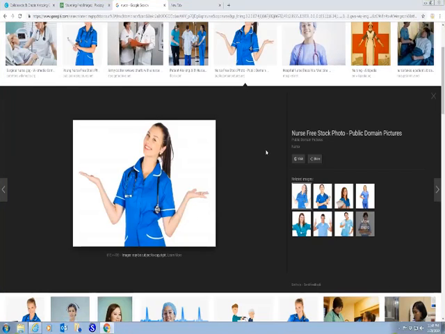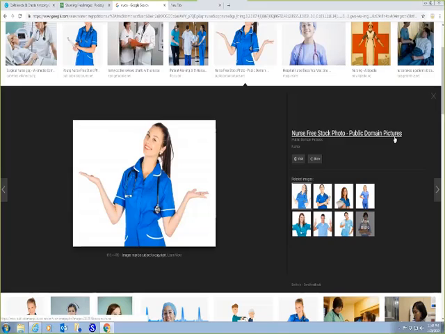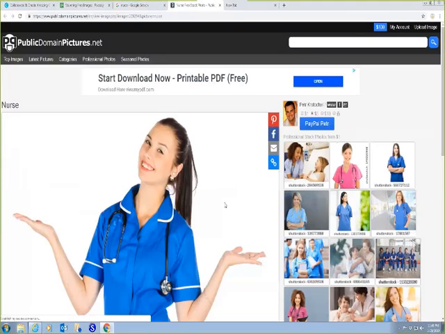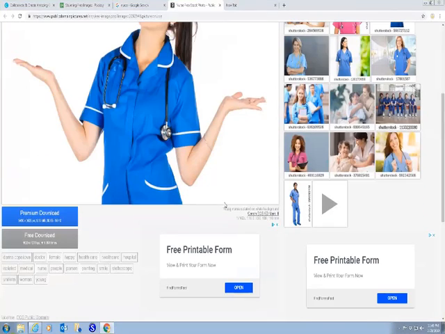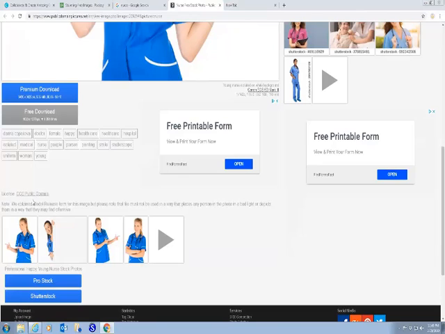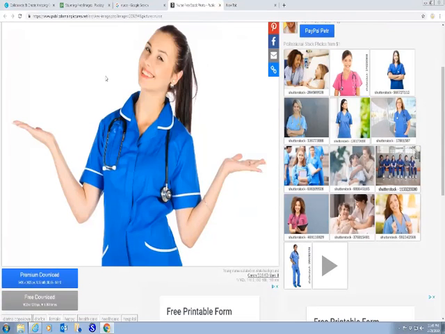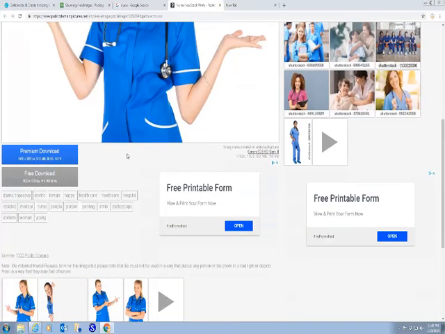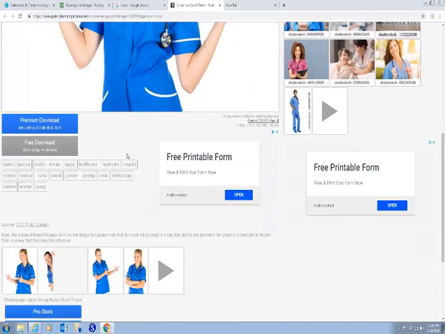If you look at this one, it is a public domain picture. So if it says public domain, you can actually use that. And if you click on that, many times, if you go down here to the bottom, so we clicked on the picture to bring it up because I want to view the actual license and make sure that it is a Creative Commons picture.